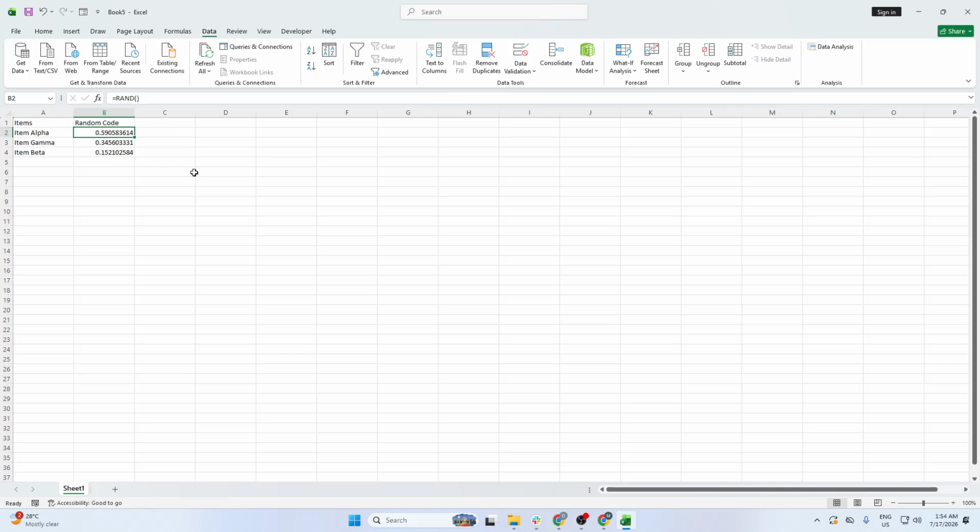If you notice that your random numbers change later, that is normal. RAND recalculates by design. If needed, you can keep the current order by making the random numbers static, but the core shuffle method for creating the random sample is exactly what you completed here. That covers everything you need to know, and that is all there is to it.